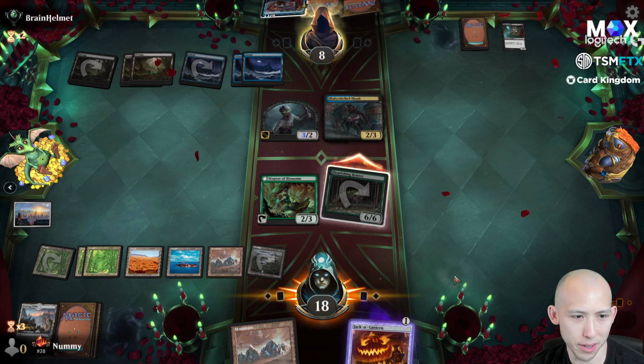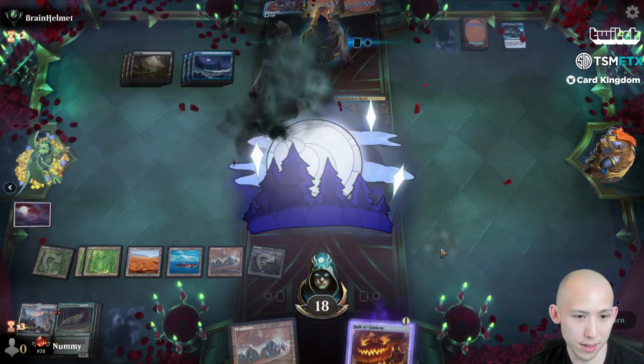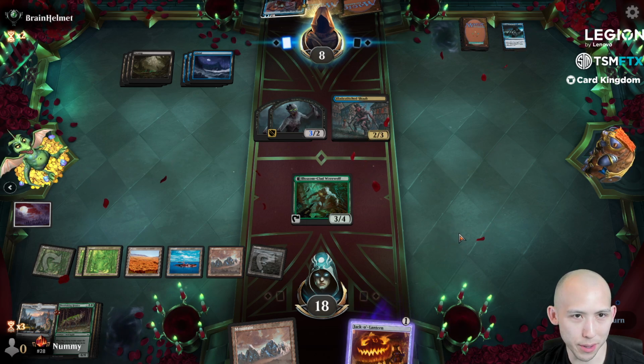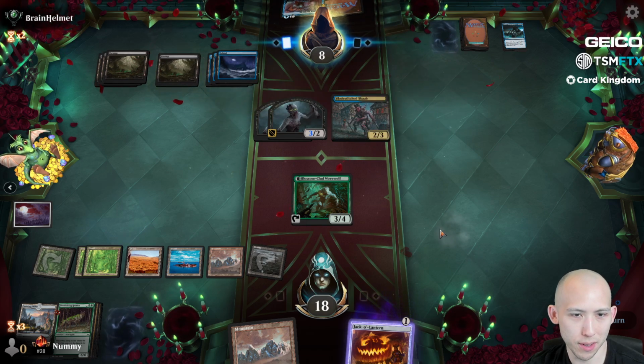Oh, they clearly have something here. Let's find out what it is. Oh, they messed up bad. They could have used Revenge in response to me popping the Evolving Wilds, basically turning the Revenge into a hard removal spell.